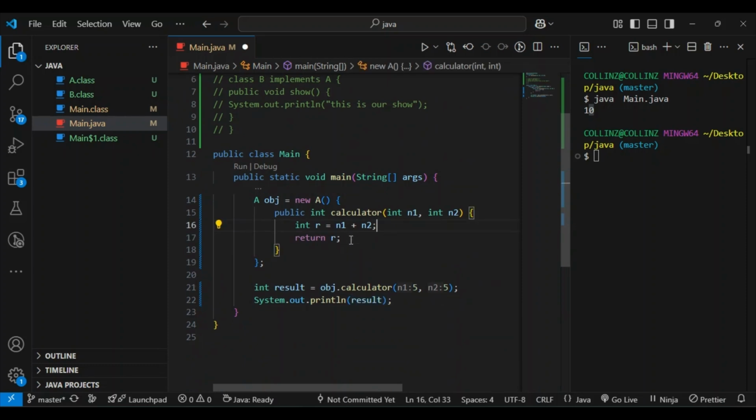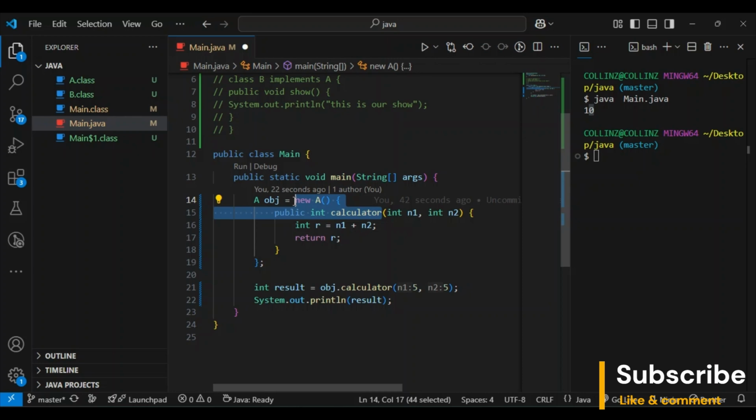So what we can do now is try to use lambda expressions. Lambda expressions were released by Java in Java 8, simply to reduce the amount of code that developers write. So first I remove all this, and I'm also removing this curly bracket.